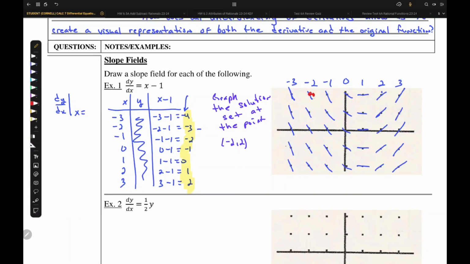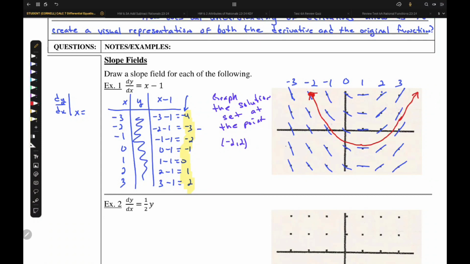So when we start tracing this, we're just following these lines of the slope. And this is not going to be an exact science, but it should be pretty close. Now, a couple of things. If you stop like that, we need an arrow on the slope field at the end of that line. And so that's it. That is all that's going on.